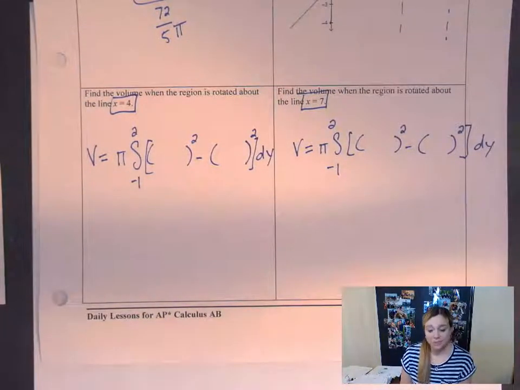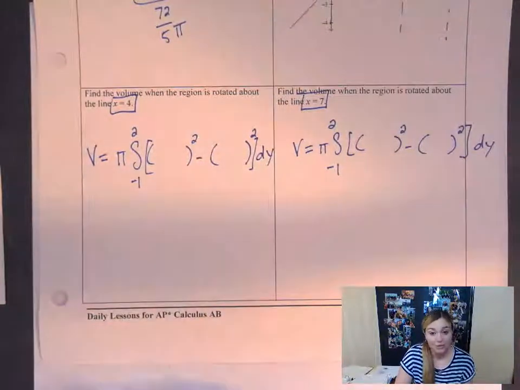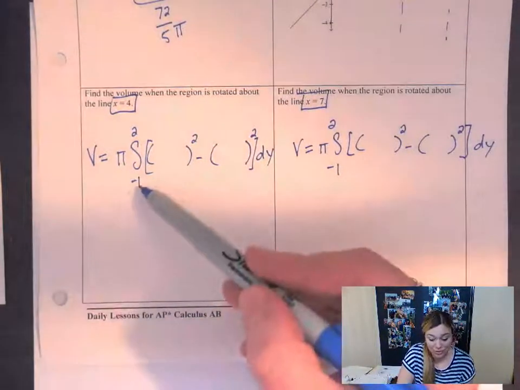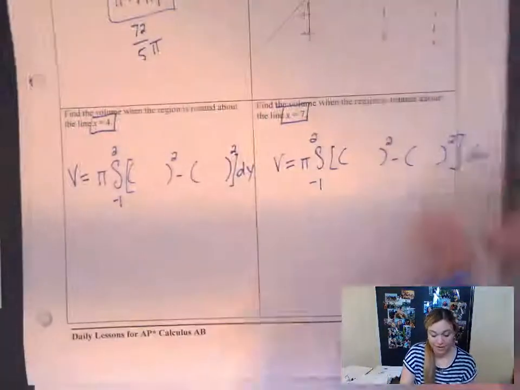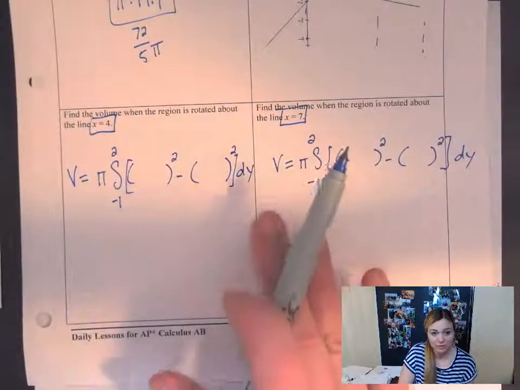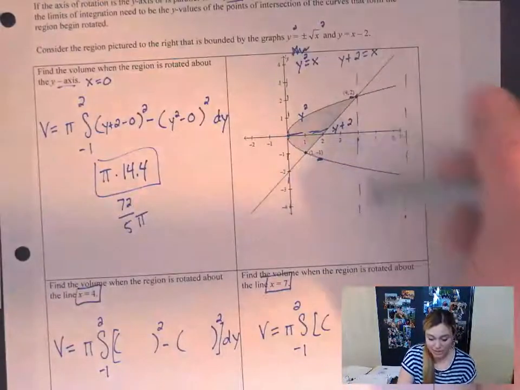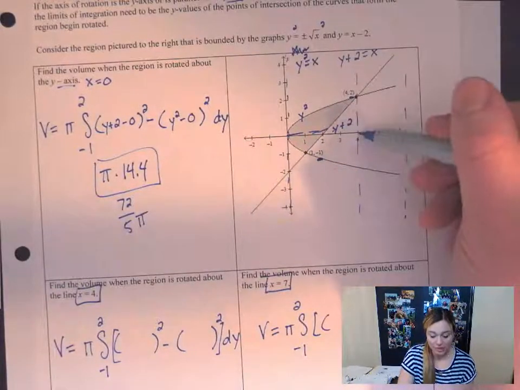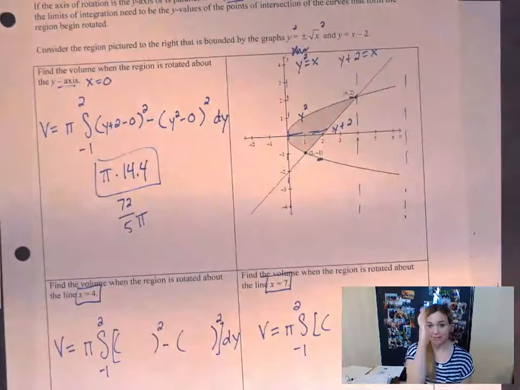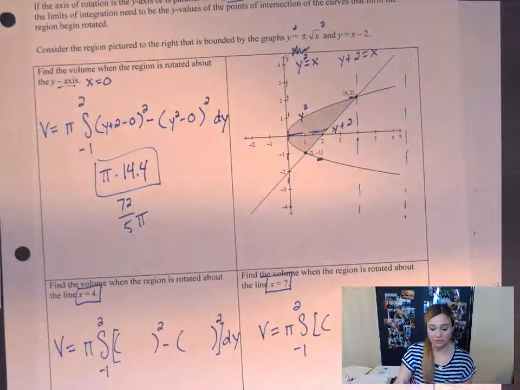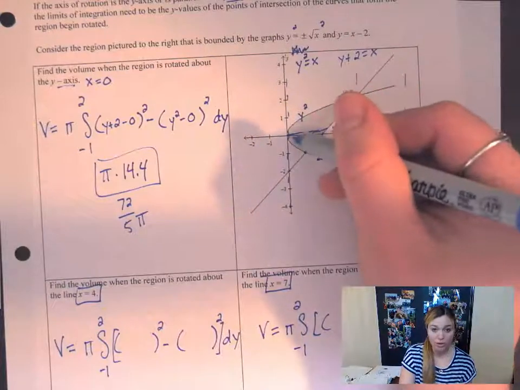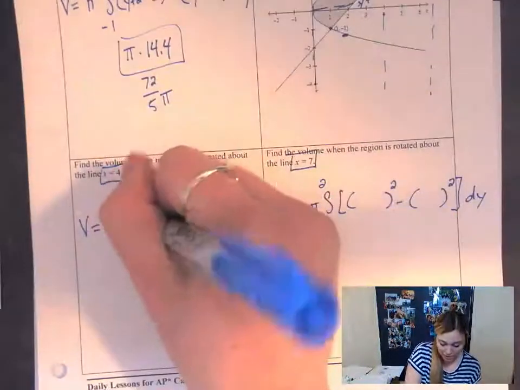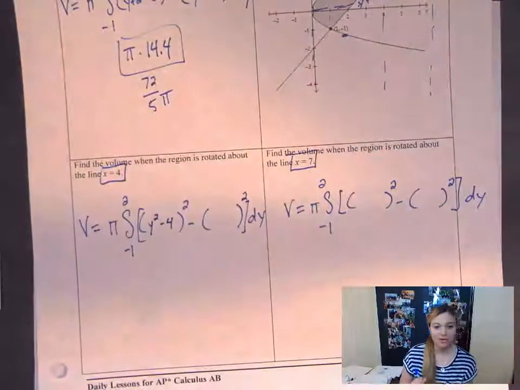Okay, when you set this up, did you set it up as pi? So even just really basically, this is going from my y value of -1, from my y value of 2. Then I'm going to do outer minus the axis squared. So remember, x equals 4 is right here. My outer function is going to be the function that's furthest away. And instead of making a vertical line right now, I'm going to make a horizontal line. So horizontal line, it touches this one first, the y plus 2. I'm going to go the whole way to y squared. So I have y squared minus 4.